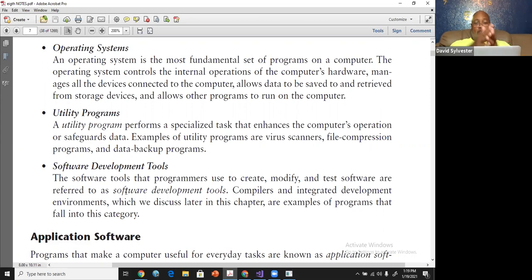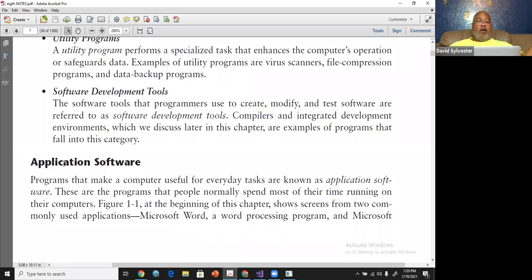Then you have software development tools. Software development tools are exactly what it says: software that you can use to create or develop applications to use within an environment. All right. But then you have application software. Application software would be any software that you use for your purpose to complete a task. Microsoft Word, application software. Notepad, application software. Something like a video editor, application software. So any software that you buy, outside of something to maintain your system or keep it fine-tuned, would normally be an application software package.